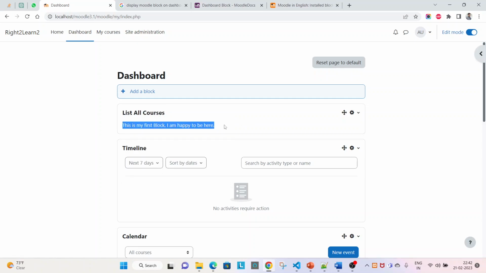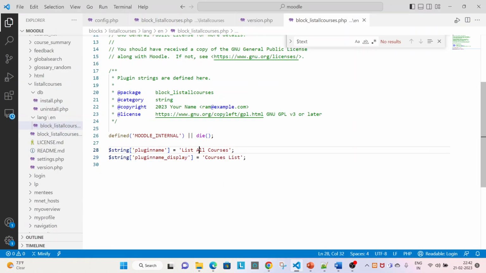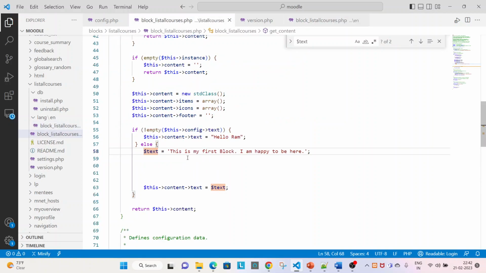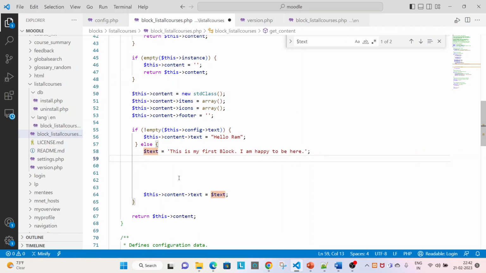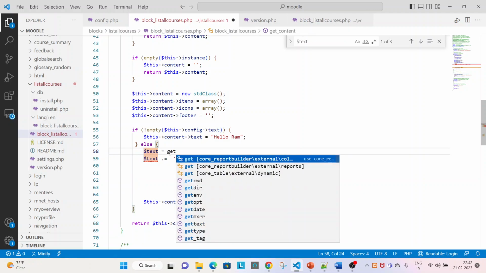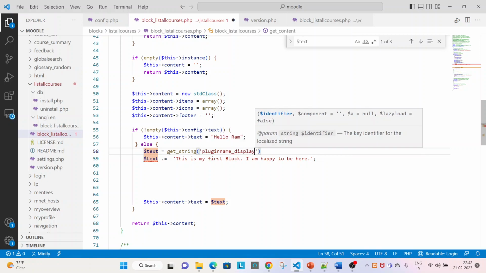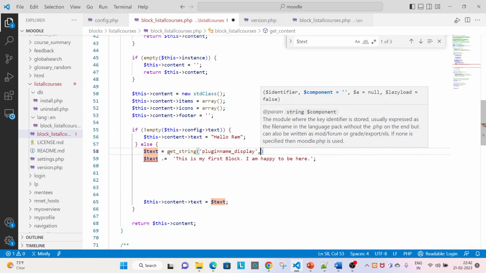If you want to use any language string here, we can also use it from this page. So let's suppose you have used this one, you need to write here. How to use that string: get string, then the variable name, then that file name.